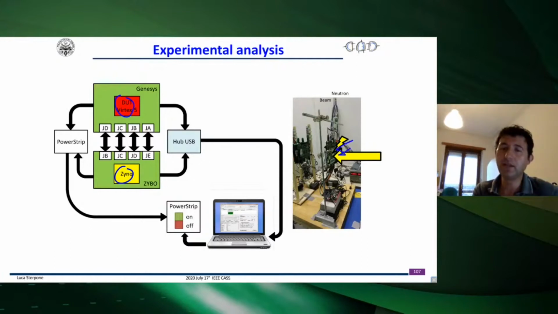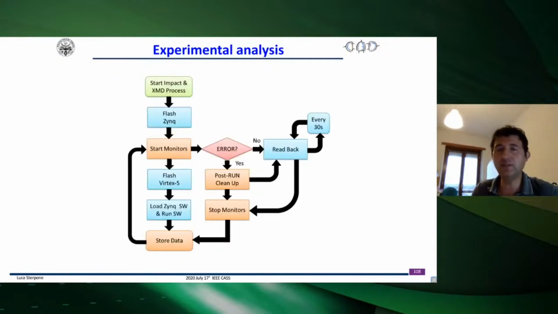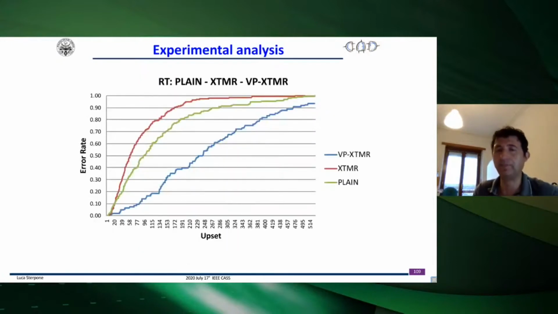These are irradiated. Irradiated means that you will have more than one bit flip affecting the FPGA at some moment. So you will need a process to manage all of them. The process will need to continuously monitor what is happening on the FPGA and classify the error. If the error is classified, you need to store back the configuration to compare later, or eventually do a cleanup, and then start again to perform the monitoring, because you want to monitor under the beam.